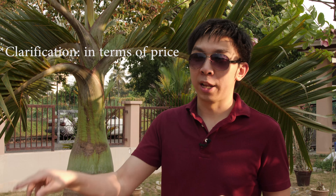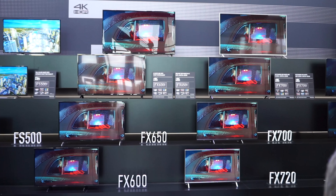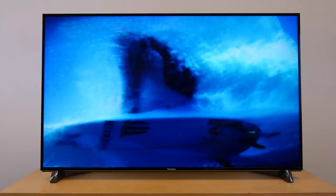If you want to build a truly high-quality full array local dimming LED LCD, you are getting into OLED territory, and research has shown consumers would rather spend the money on OLED — leaving very little demand for the LED LCD. This is probably the same reason why Sony has persevered with its ZD9 as its flagship LED LCD for three years in a row. Panasonic does not really want to go down this route of putting out a full array local dimming LED LCD that won't sell. Unfortunately, the last truly great LED LCD from Panasonic is likely to be the DX900 or DX902.